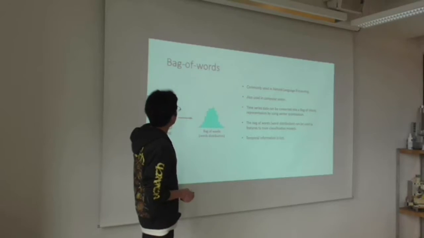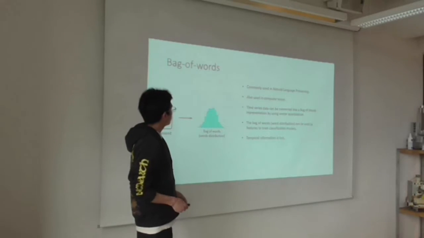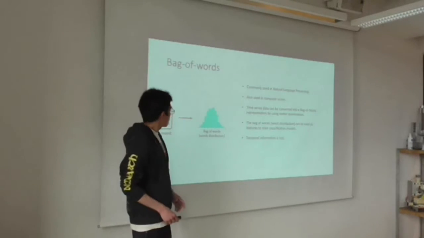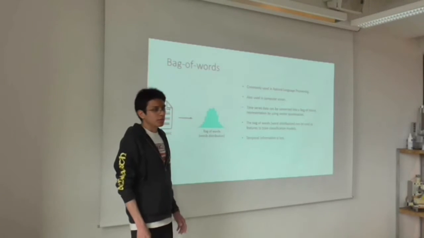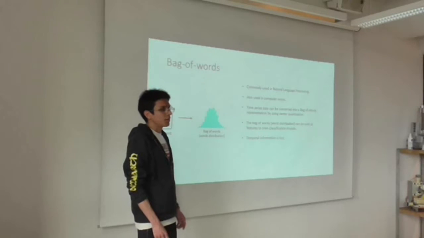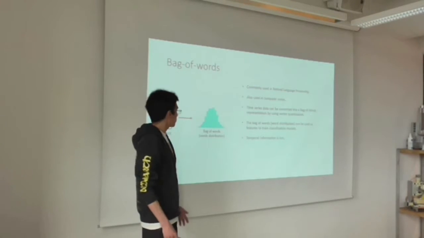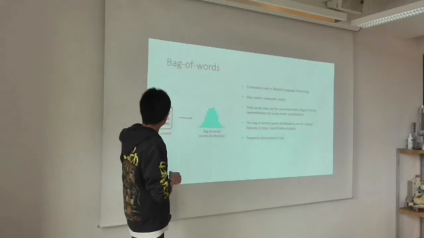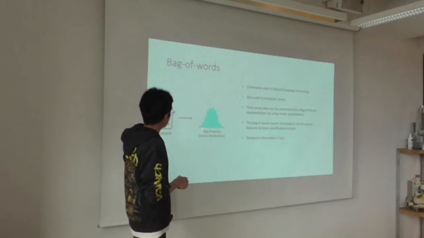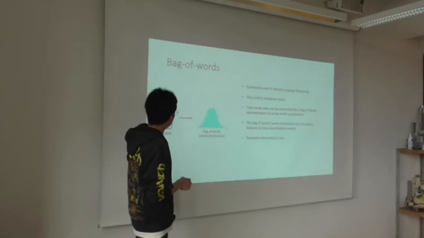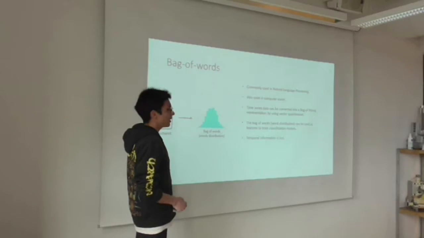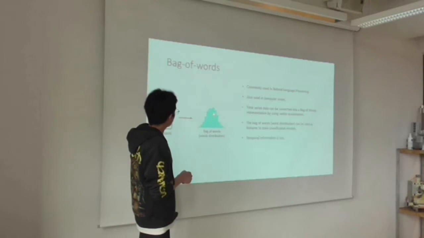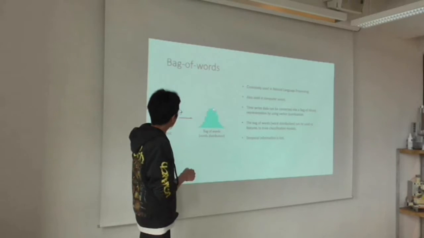Another type of representation is called bag of words, and this is very common for natural language processing tasks. So if you have a set of documents and you want to classify the topic, you want to know if this document is about medicine or computer science, laws, and so on, then you can just extract all the words and represent them as a bag of words. And how do you do that? Well, you just plot the frequencies of each of your words. For instance, if you have an article about medicine, you may have the cancer word appearing a lot of times.